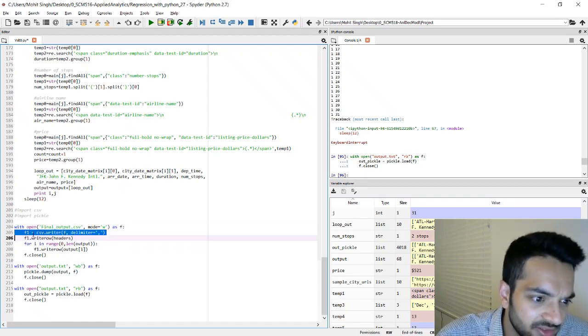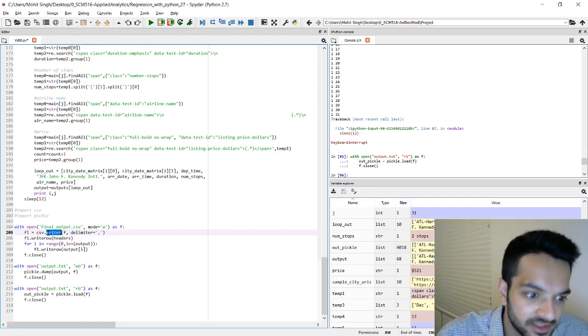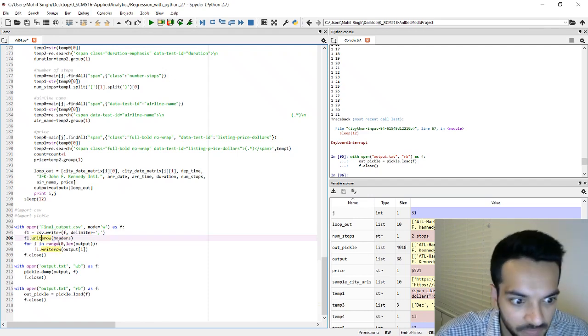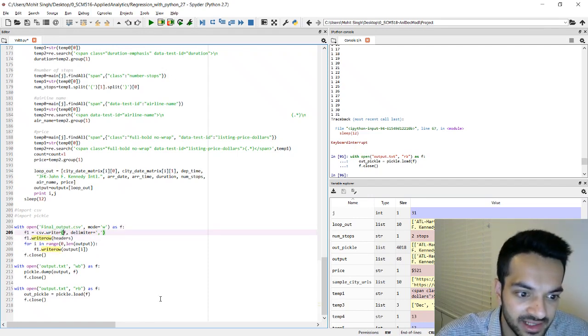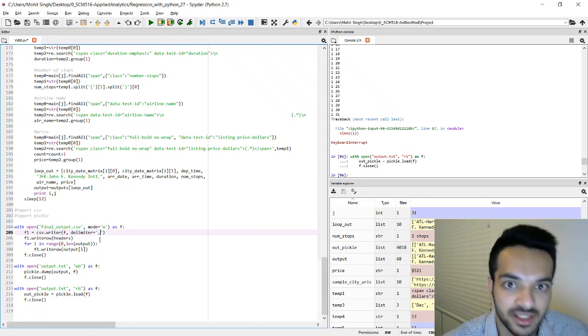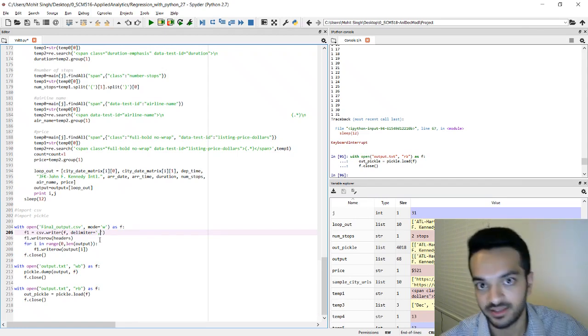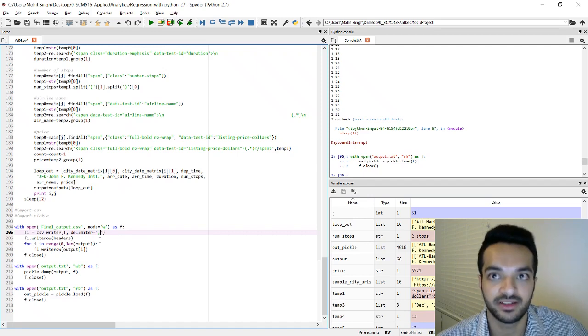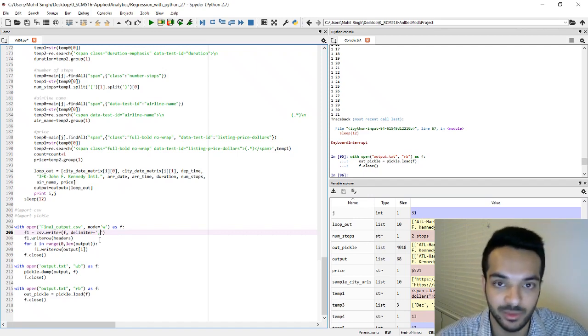Then you assign a temporary variable and open the writer function from the CSV library, using the file handle and a delimiter as comma, because I want this to be a CSV file, which is comma separated values, and my output matrix is separated by commas anyways. That's the way we set it up.